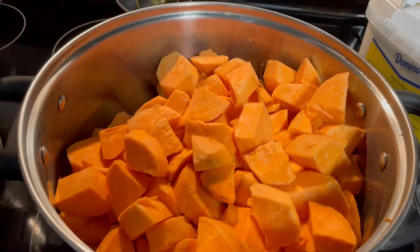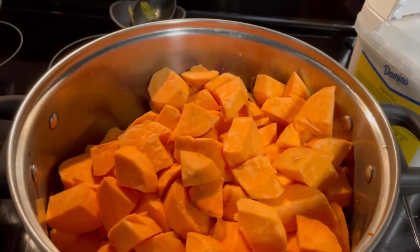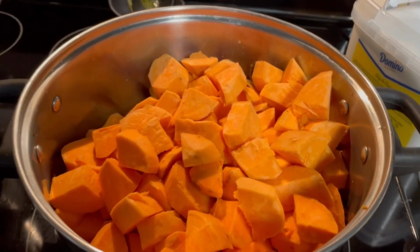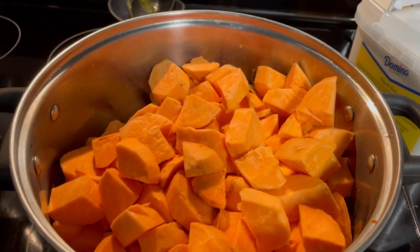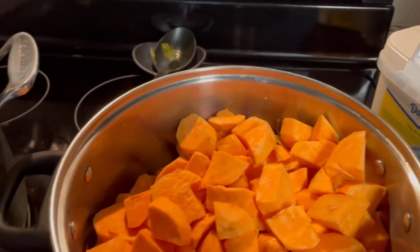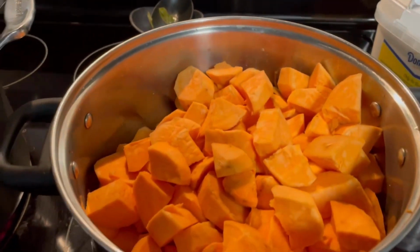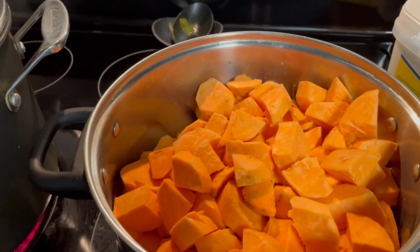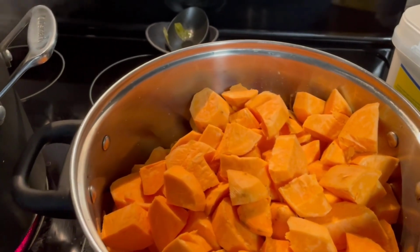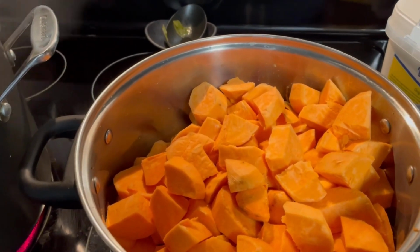Sweet potatoes. Listen, let me give you a tip with cutting sweet potatoes, okay? Raw sweet potatoes are hard as heck to cut up. So you have to have the right tools. I don't have the right tools to show you. But listen, it is worth investing in a very good chopping knife and a potato peeler. Trust me, it'll save you time later.